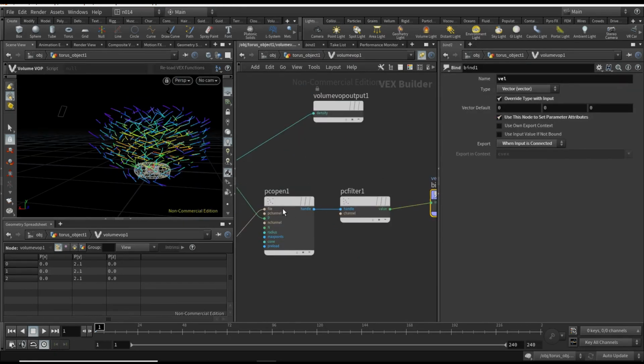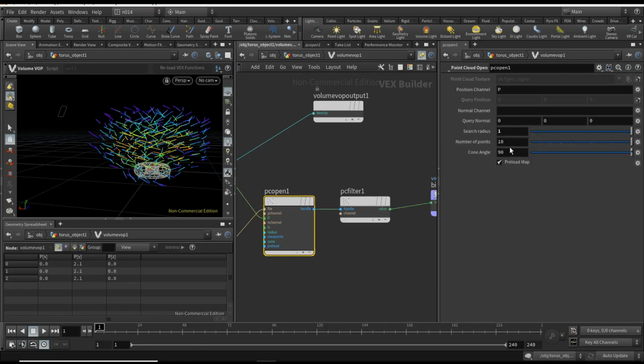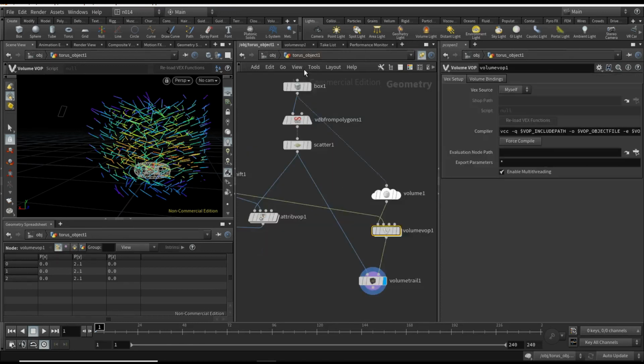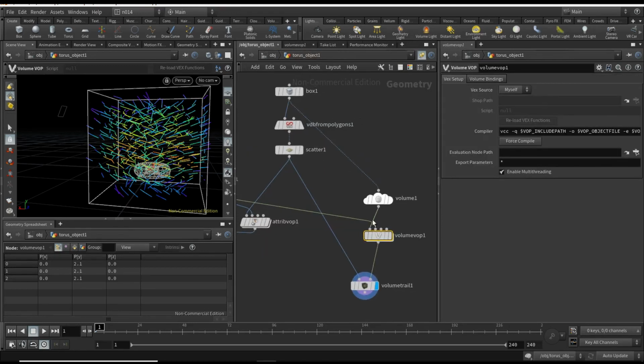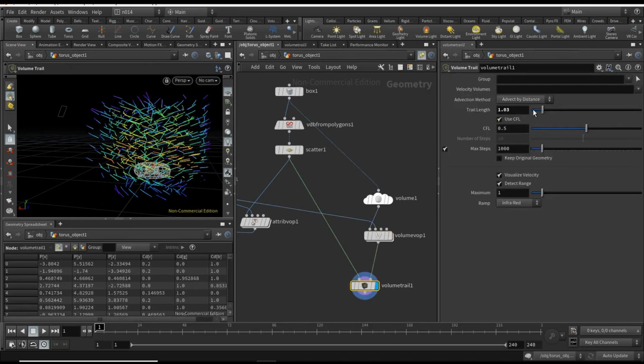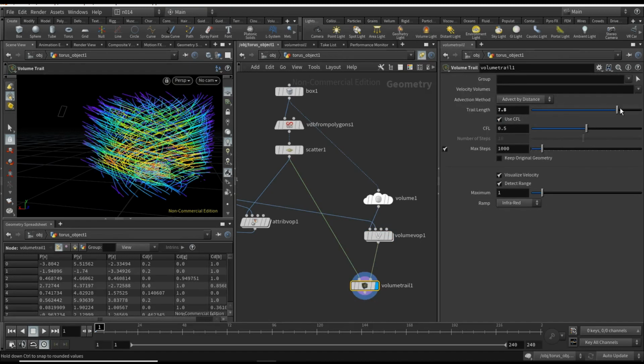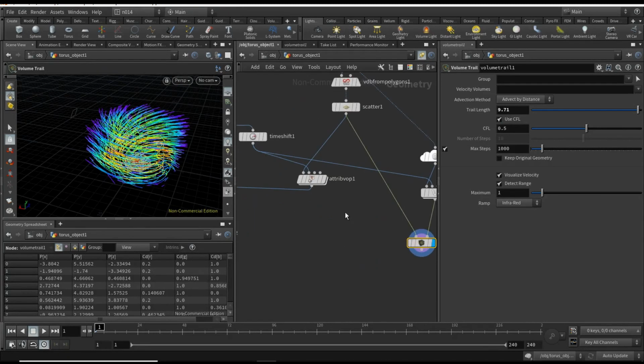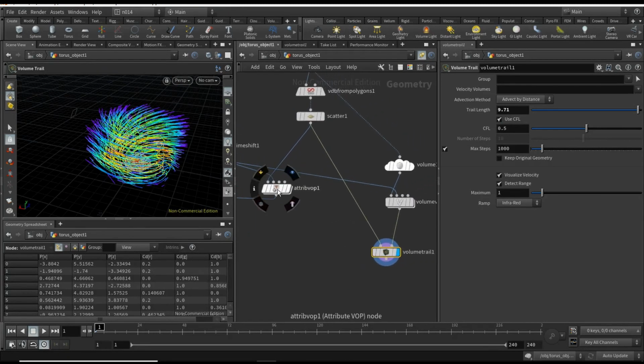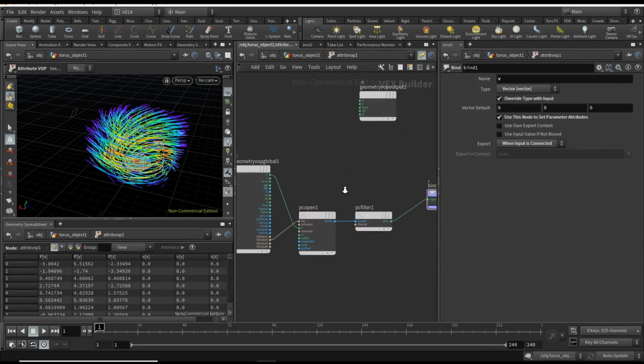I think we can increase the search radius now. So the same settings we need to apply for the attribute warp PC open also.